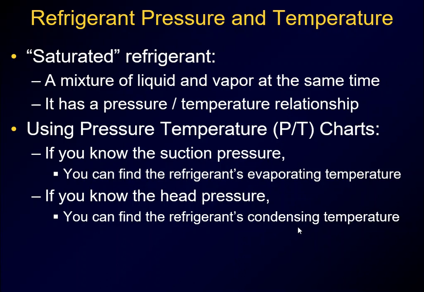So in the low side, that's where we're going to deal with your evaporator. The evaporator, as we have already discussed a little bit, is responsible for absorbing the heat or capturing the heat from the space. Usually it's located in the indoor unit, which is going to be maybe inside the house or in a closet or in a crawl space or a basement or an attic, or occasionally outside. But it's going to deal with the inside air. The condenser is going to deal with the outside air. It's going to be outside, most likely.